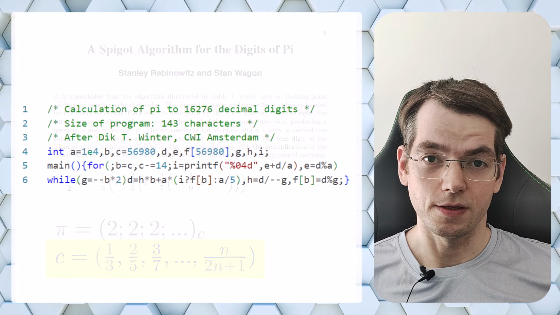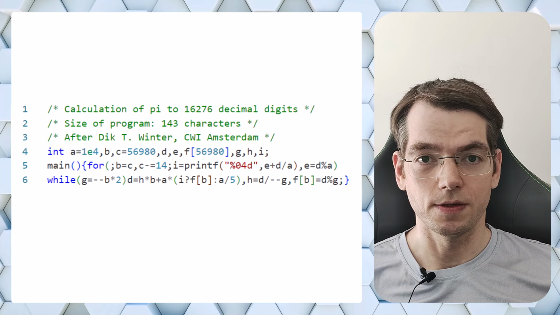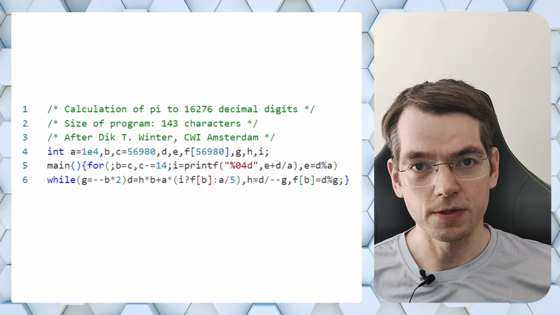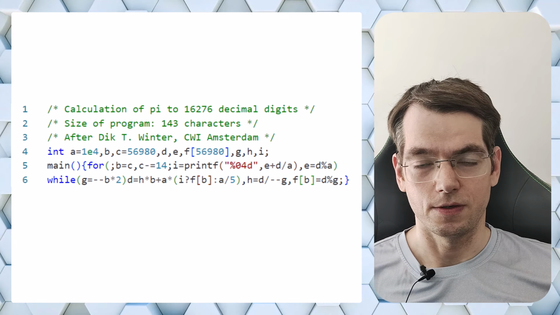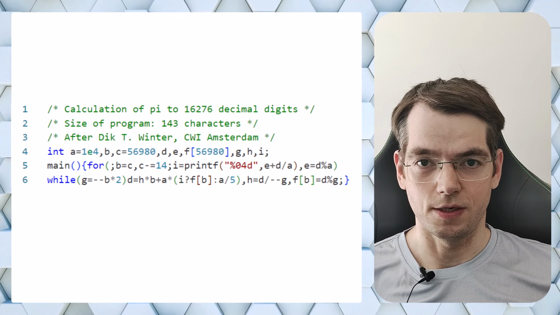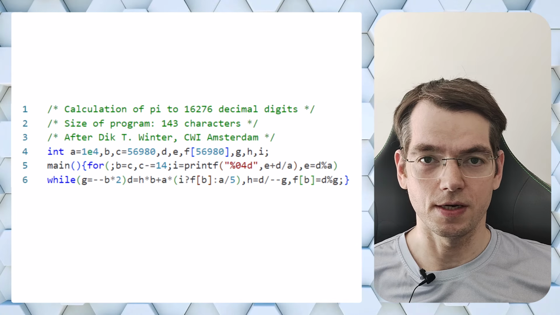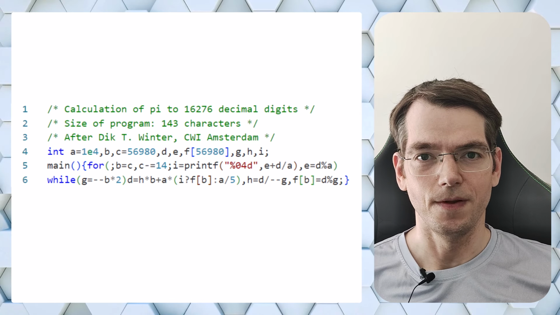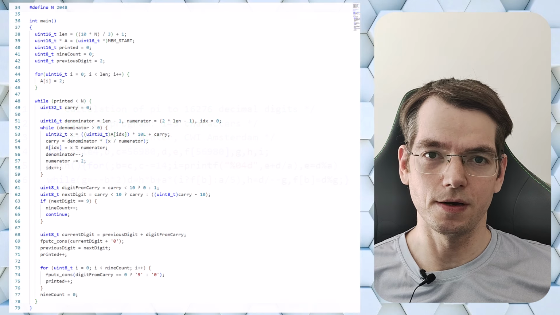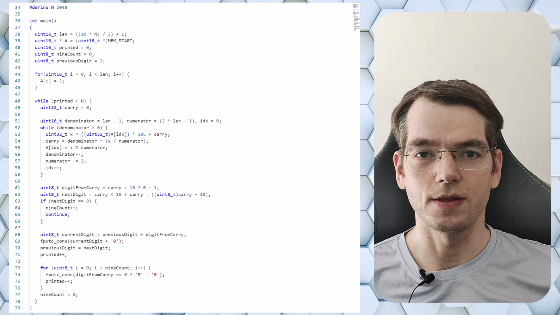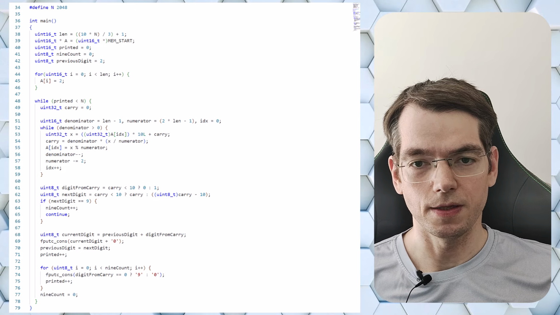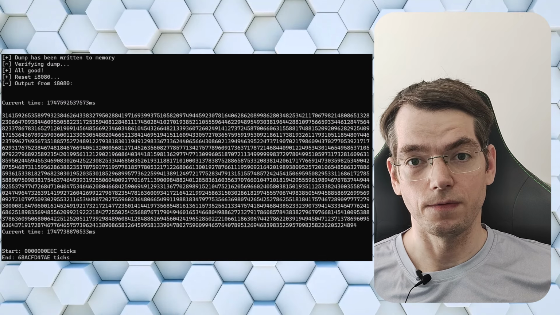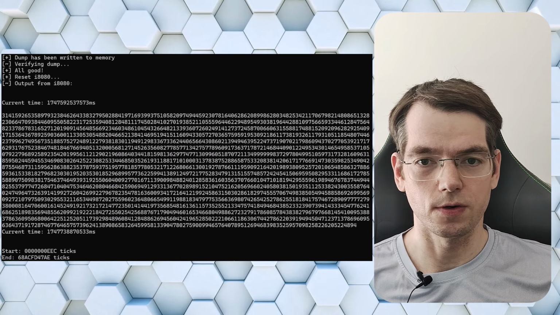Basic implementation, as I mentioned, is quite simple and straightforward. In minified and obfuscated form, source code is just less than 200 characters. But of course my code is a bit bigger, but still could fit into a single screen. I compiled the code and ran it on real hardware, and just after 40 hours I got the correct result.